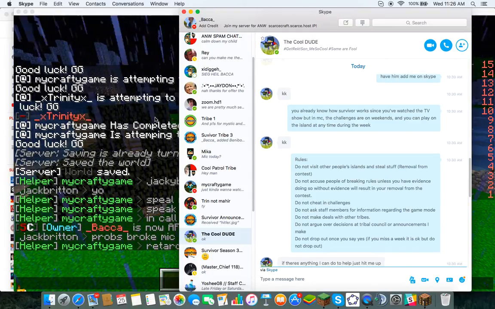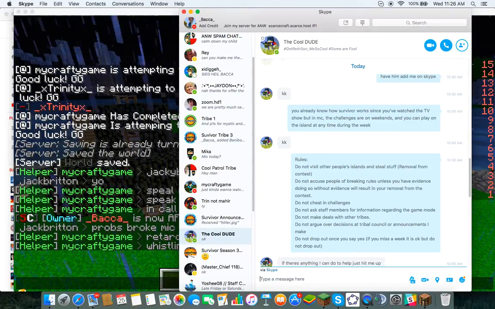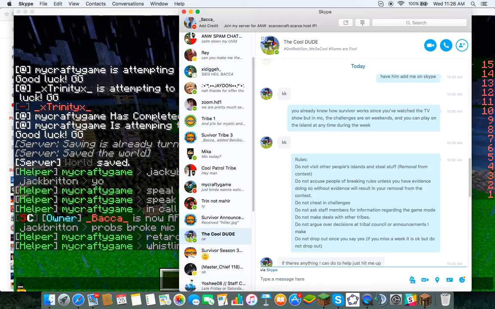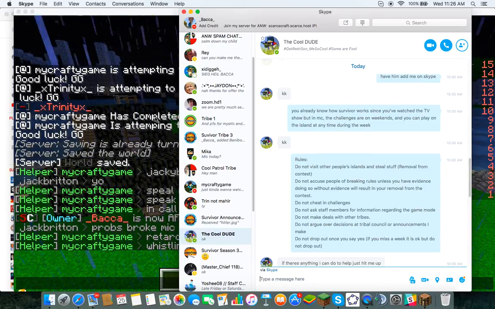Do not argue at tribal council or announcements I make. This is the big thing. I do not want anybody complaining about anything that has to do with this contest to any of the staff members. Okay? I don't want any complaining at all. If there is a huge amount of complaining, I am going to end the contest. I am not going to tolerate any complaining. Because all that makes me think is that you guys aren't having fun doing this contest. And if you're not, then okay, I can just end it because you guys don't want to do it. That's all that is right there. If there's too much complaining, I just cannot deal with it. So no complaining at all.